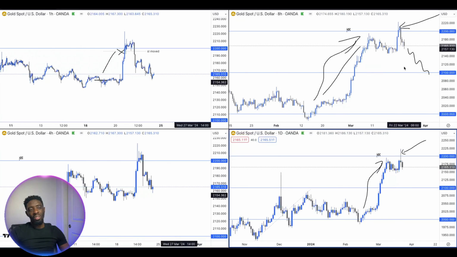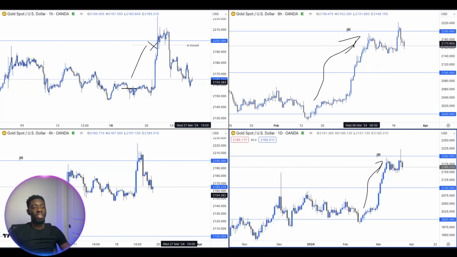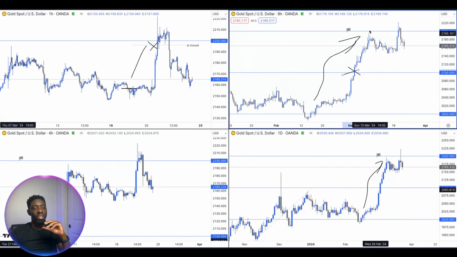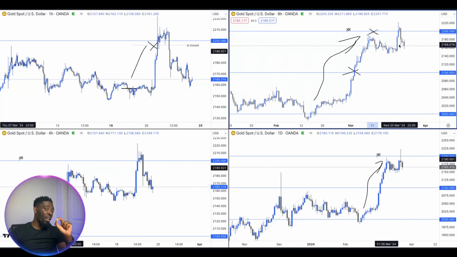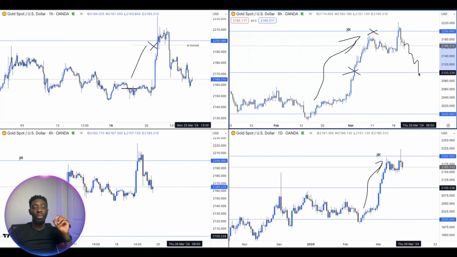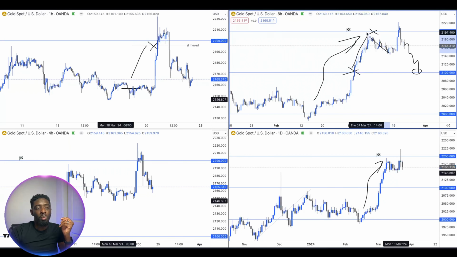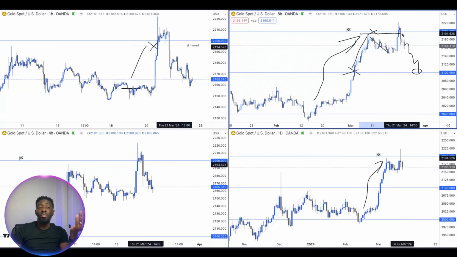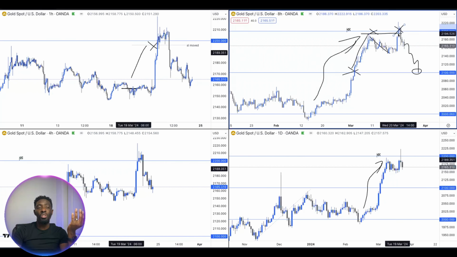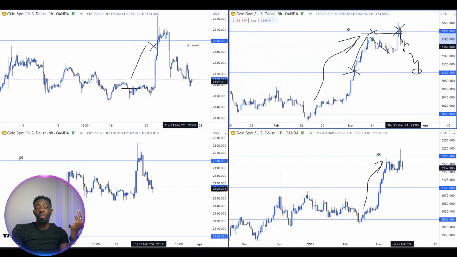And this is what makes it very interesting. Let's say you didn't take this buying opportunity from here to here. With the way price is setting up now, there's a high chance we could have this massive drop on gold to an area like this, say 2,100. But we need more price action to see what's happening. Already, you can tell, massive move to the upside. There was a pullback. Yes, we had prices going above this area, but once we got to 2,200, there was this rejection and prices just coming back down.